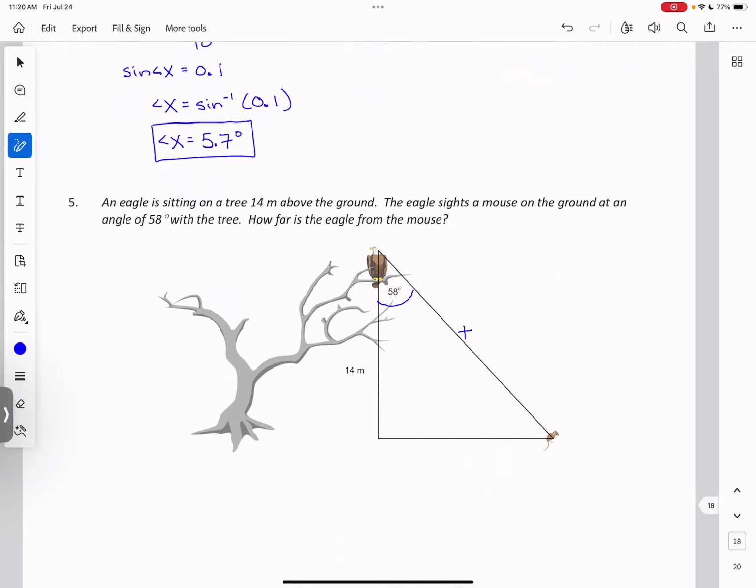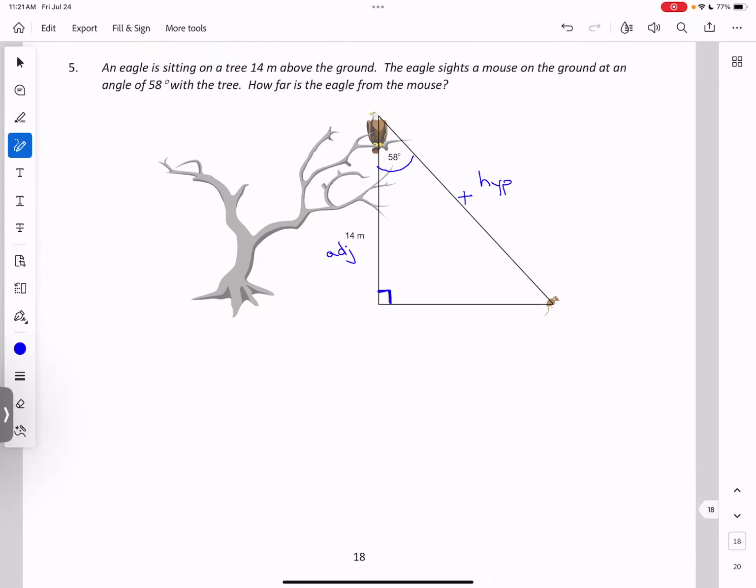Now, the important thing to know, the vertical distance of the tree is 14. And so that means this is a right angle because we're talking about vertical compared to purely horizontal distance. And so that is a 90-degree difference between those two. Okay, so what do we know? Well, the 14 would be our adjacent side, and x is our hypotenuse. So that tells us we're using the cosine ratio. So cosine of any angle theta is adjacent over hypotenuse.